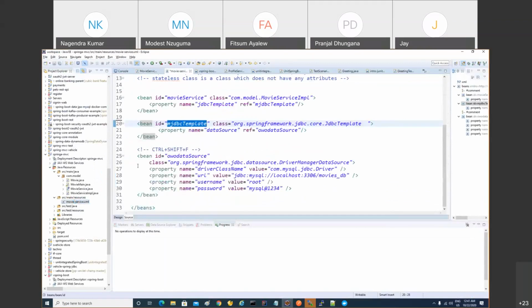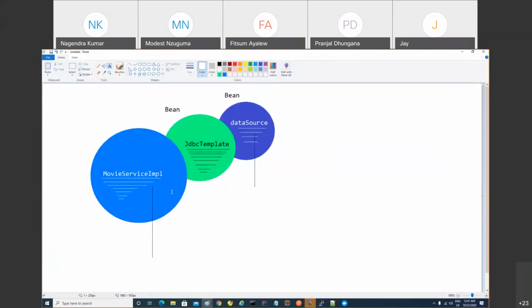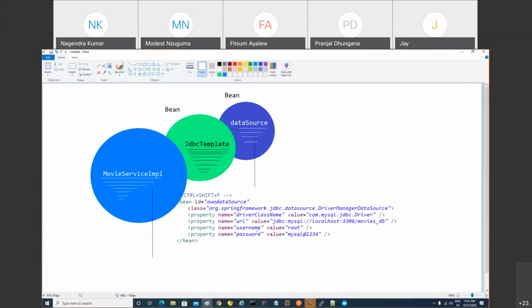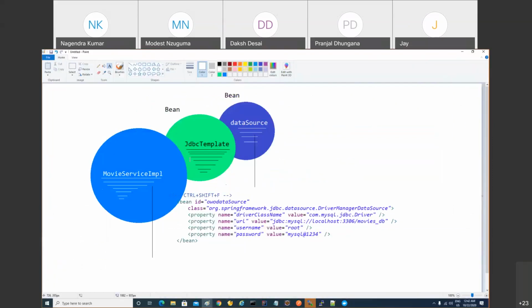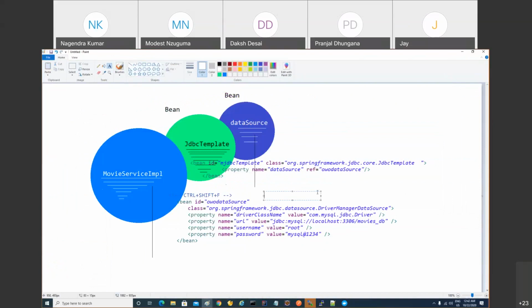Look here, you know what confusion you have. I'm creating a bean, and this bean will help me connect to the database. Then I'm creating another bean, the JDBC template. So in this I'm creating three beans. This is my first bean, the blue one.